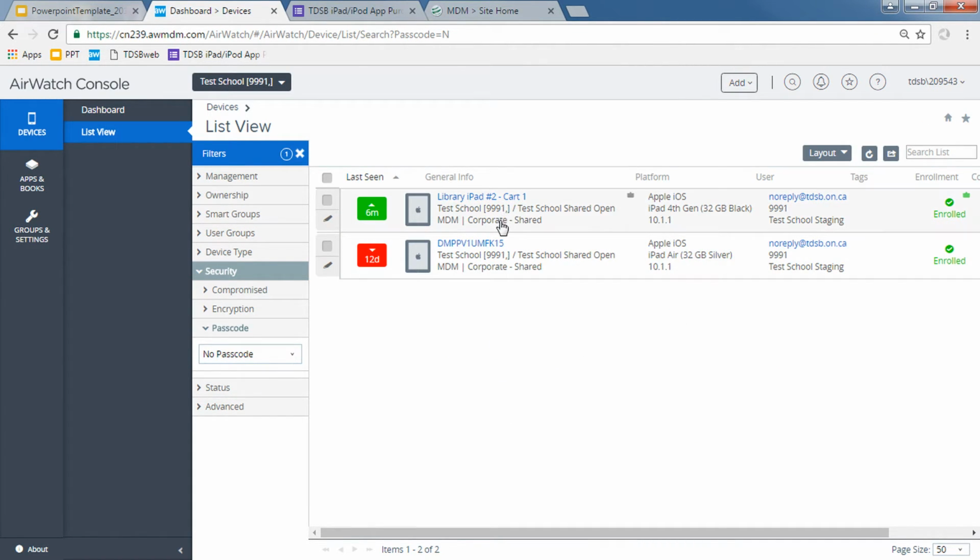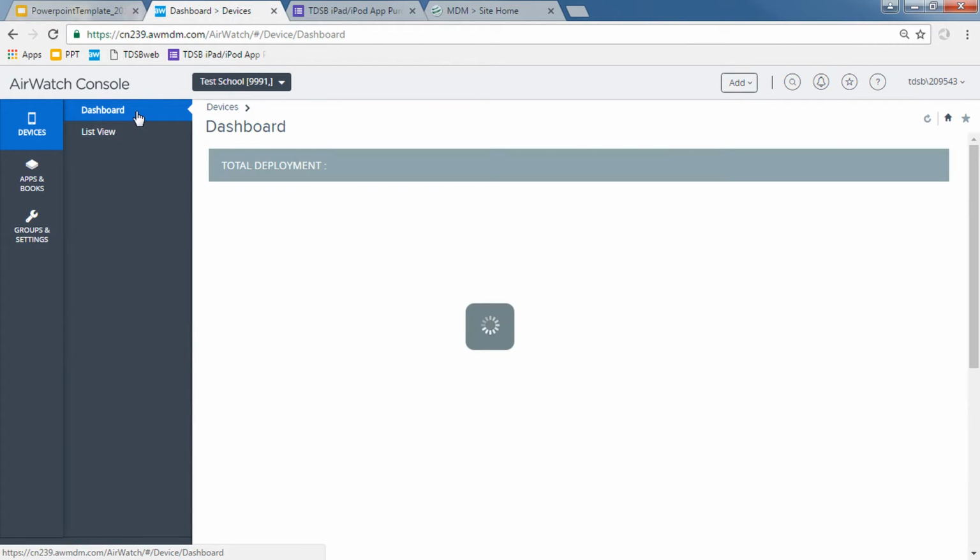So for example, here it shows me 2 devices that I have set up with no passcode on, and you can actually see on the left corner it has applied a filter where it says show me devices that have no passcode on them. So that's one of the neat features, which takes you in depth to see at a device level which ones are missing it in a list view. So I'm going to close this, and I'm going to go back to the dashboard again.